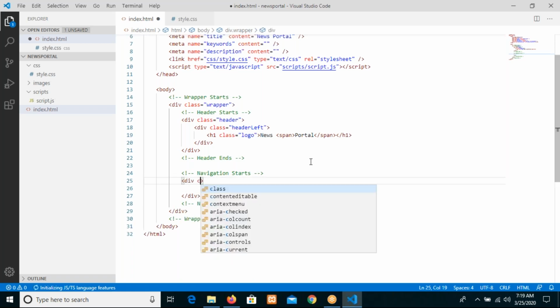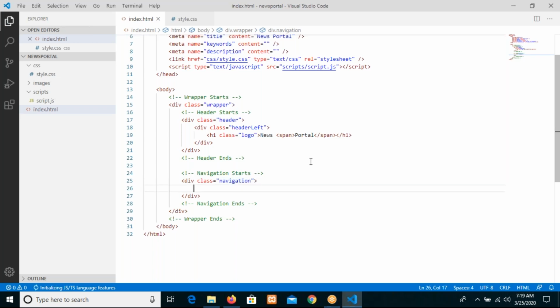Right, a div with class equals navigation. And inside, okay, first of all, let us see.